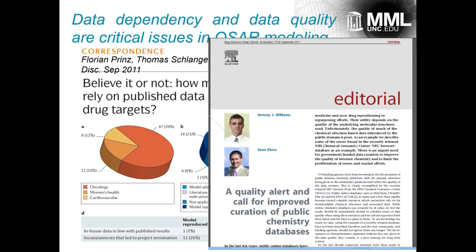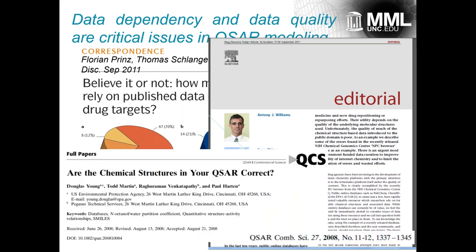stating very loudly that chemical structural information deposited in multiple databases is oftentimes erroneous. Chemical structure is erroneously represented. That leads to errors in descriptor calculations and inability to produce reliable models. And to complement this, so we talk about accuracy of biological data that's not high, accuracy of chemical data representation. And then another group investigated the effect that inaccurate representation of chemical structures has on the accuracy of models.